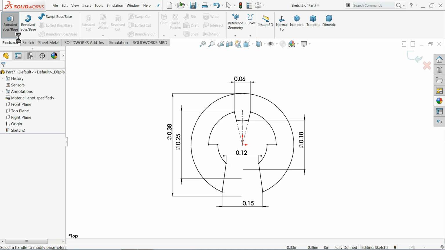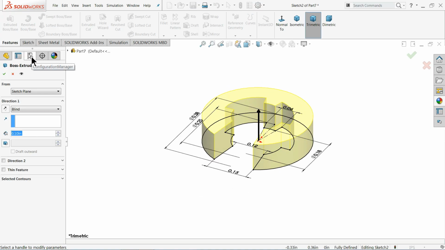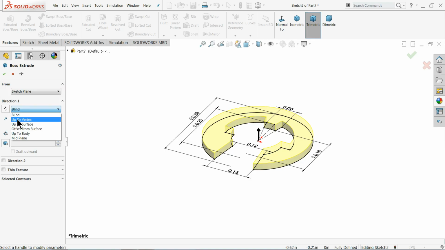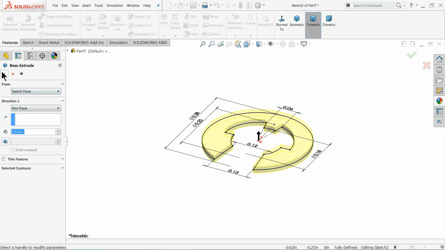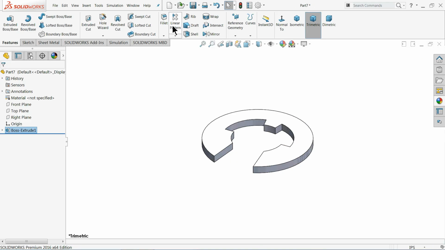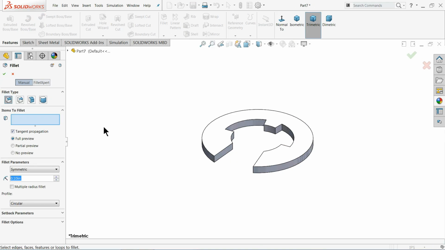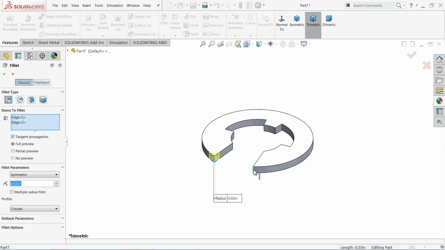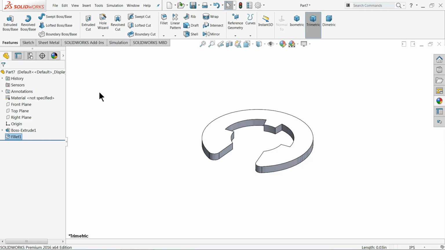Extrude 0.025 inches, mid plane. Okay. .02 inches. Let me choose these two ends. Okay.